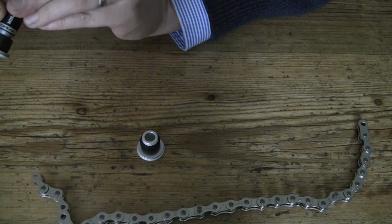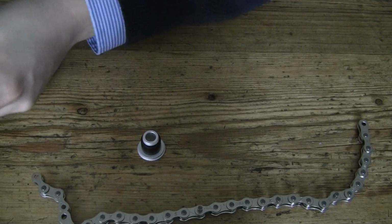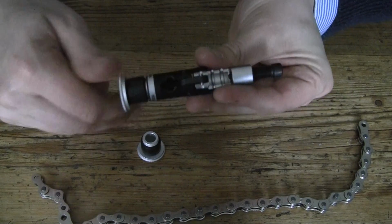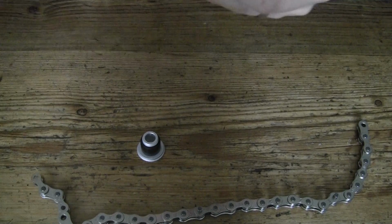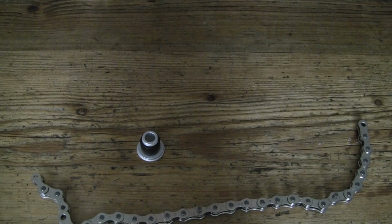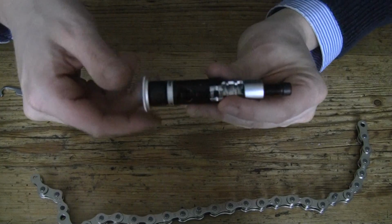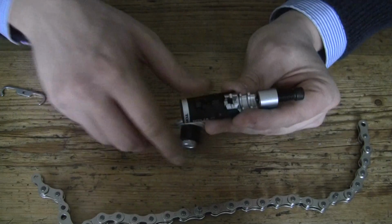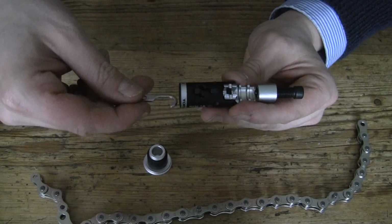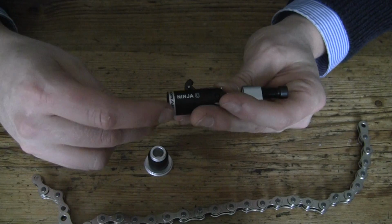So here we go, so that part is now flicked up and over and out. So apologies I didn't do that on camera, but let's just do that again just so you can see it. Okay, after a little bit of wrestling, it was a bit stiff because it's brand new, I've got it going. So you take the end cap off there and use something, it doesn't have to be this, and then you can see this part flipping out of the top here.